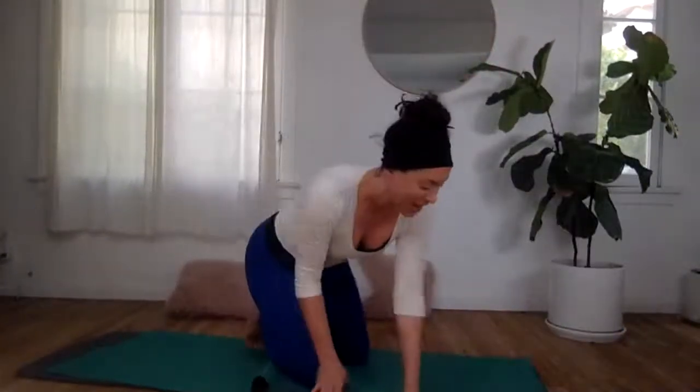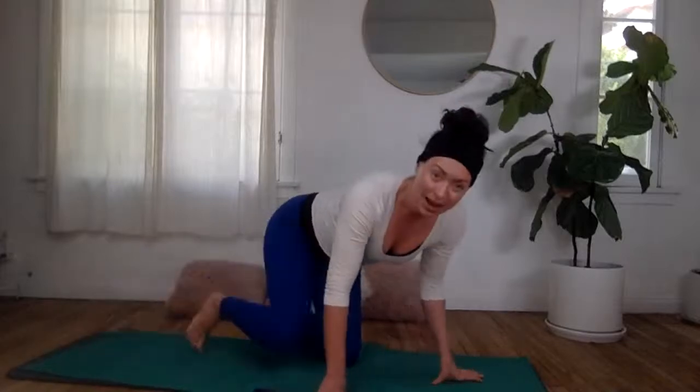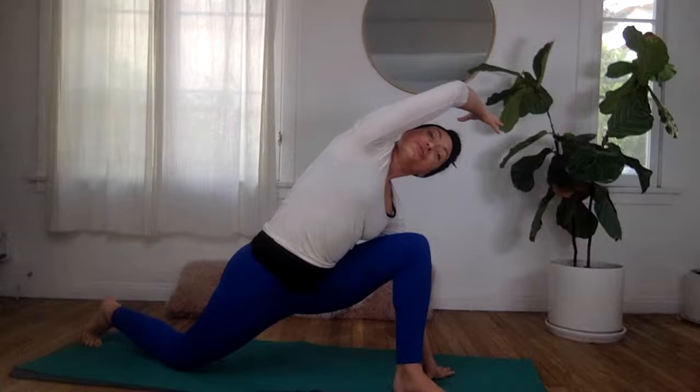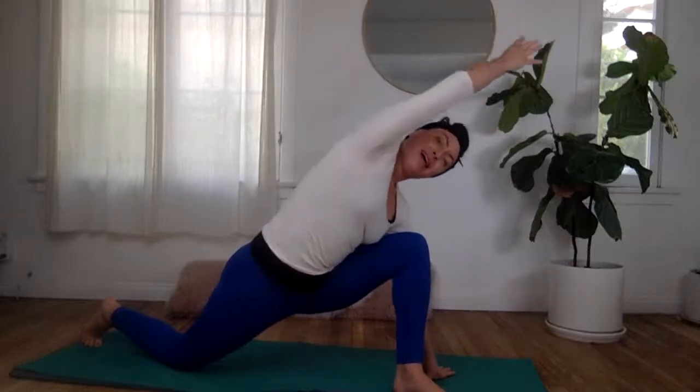Oh, dear. And we're stretching back knee back, pushing your hips forward. Let me stretch through that hip flexor. If it feels good on your shoulder, bring your arm overhead, so you're stretching your whole rib cage as well. Big breath.